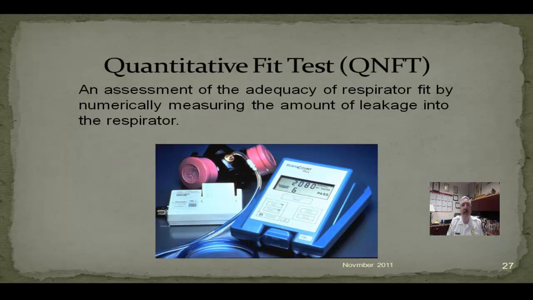The primary fit test method that we utilize for the Boone County Fire Protection District and Missouri Task Force 1 is quantitative fit testing. With this, we check the ambient air and the amount of particles that are in the air around you. At the same time, we check the air on the inside of the mask with you, making sure that those levels are vastly different. Particulates out in the air, clean air inside with you.